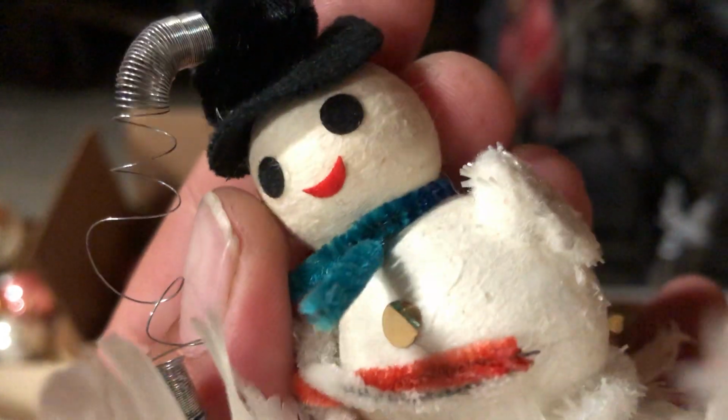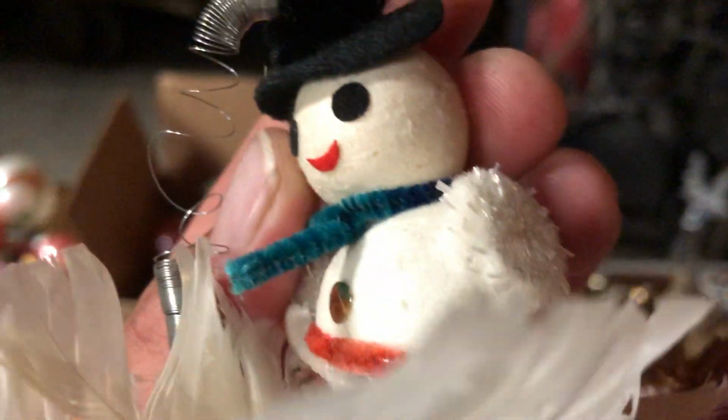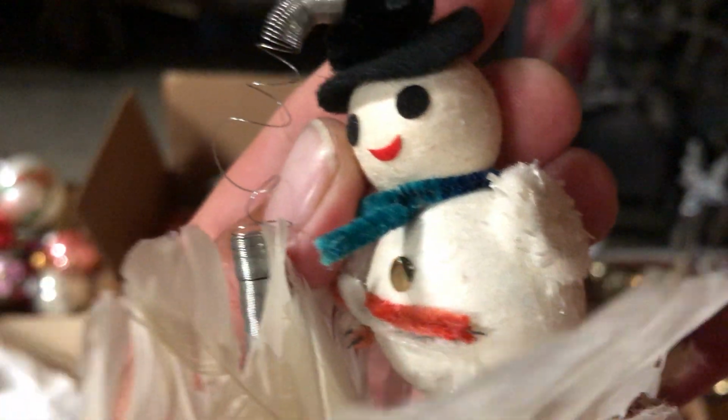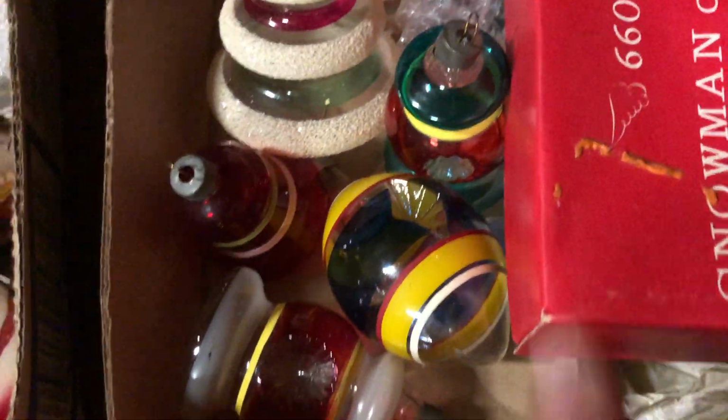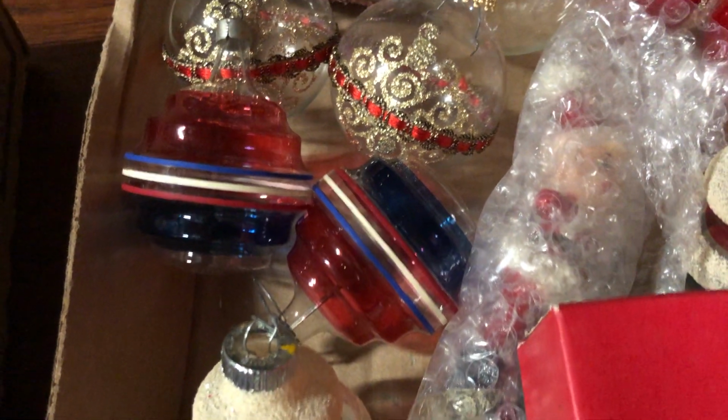He looks almost like spun cotton, which adds some dollar signs right there, but I'm gonna have to do some more research before I'm confident calling him that, but that's a nice piece right there. My guess is he's probably 30, 40 bucks right there by himself. These unsilvered ornaments, I'll probably pair them up as ones. The pairs will probably get $30 to $35, somewhere in there, especially like those patriotic. That's a $40 pair right there. I don't see any problem with that.